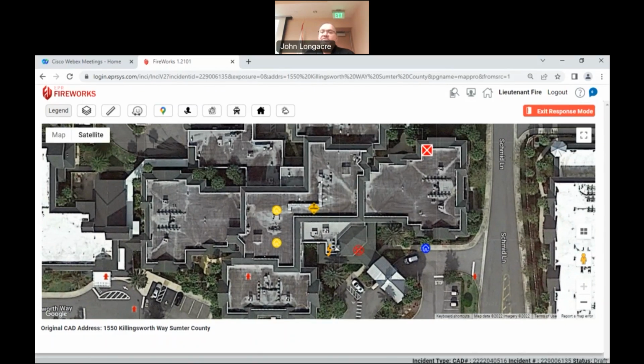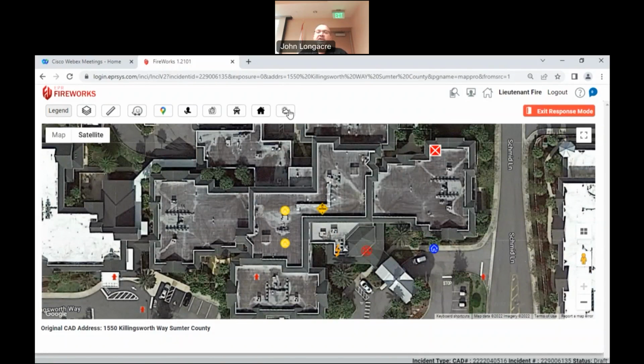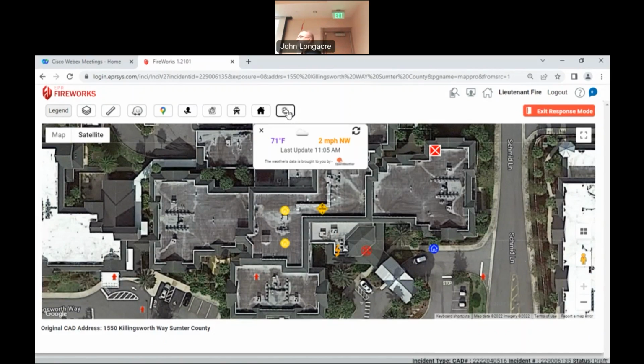The other thing that comes into play with response mode is other information that we're going to allow you to see. So I'll zoom out a little bit, and I'm looking at my property here, and I'm going to say by clicking on the weather section, it's going to provide me with the current weather conditions.